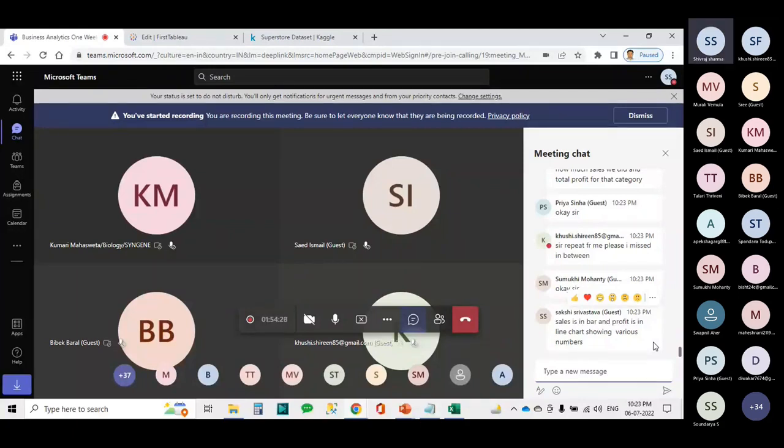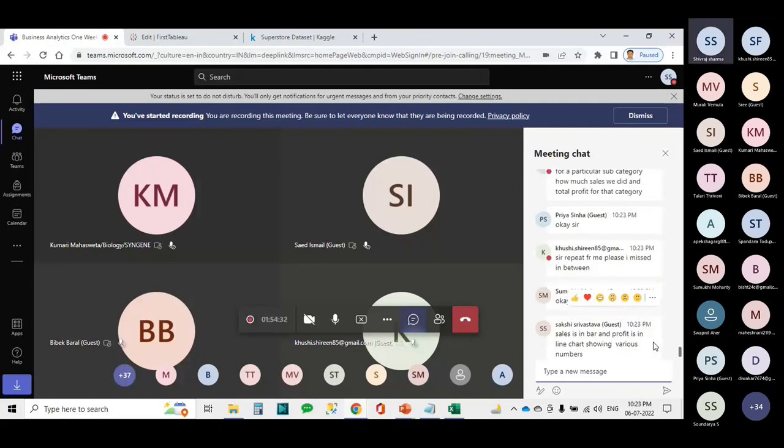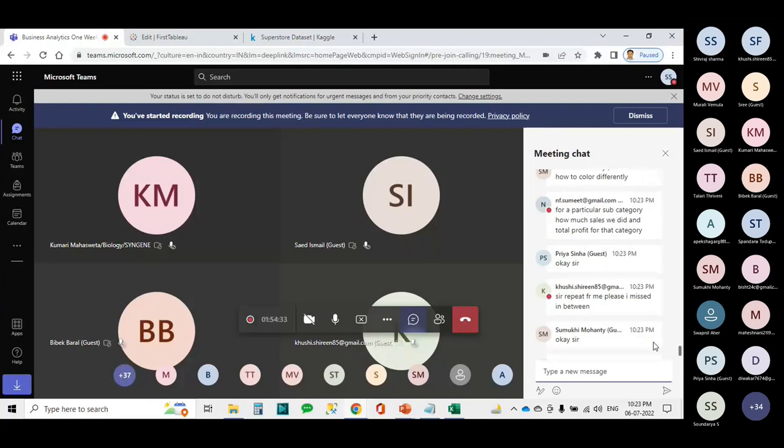What portion you missed, Kushi? Sumit, this is a very basic thing: for a particular subcategory, how much sales we did and the total profit for that category. If we do it in separate charts, we can also analyze this. But we need to implement some comparative analysis now.